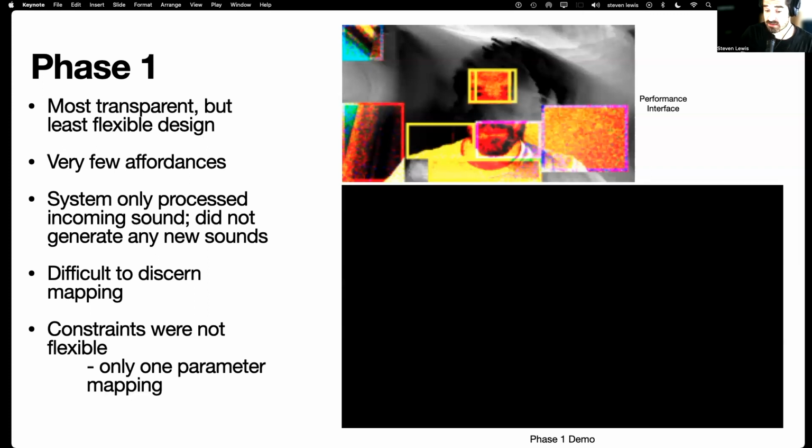Now, while making connections between the gestures and sonic outcomes was supposed to be somewhat of an emergent process, the design's minimalism just added difficulty to discerning these relationships. The system afforded the performer very little in terms of exercising their own creativity within the very stringent constraints imposed upon them.